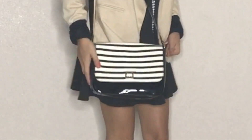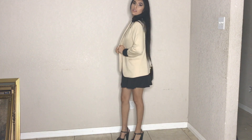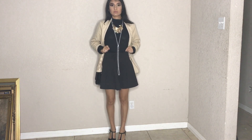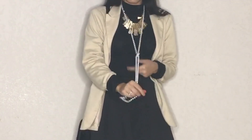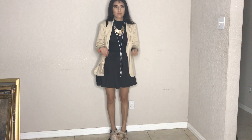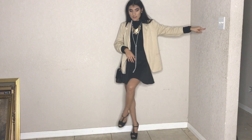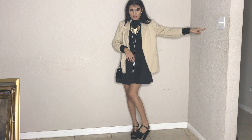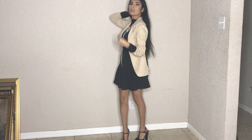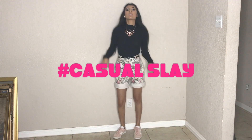The first look is hashtag interview look. Starting off with our handbag, which is a Kate's beige stripe beautiful bag. I love this blazer because it's a neutral color and the length is fabulous — it looks nice with a skirt, dress, or pants. Of course our bodysuit. I love adding long curls because it brings the outfit together and makes it very classy. I added my gold and rhinestone necklace, BCBG black suede open-toed shoes with gold trimmings. Just give me the job already! Hair long, straight, parted down the middle — very professional.